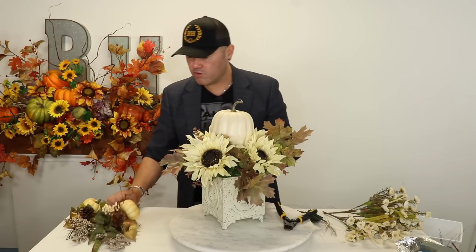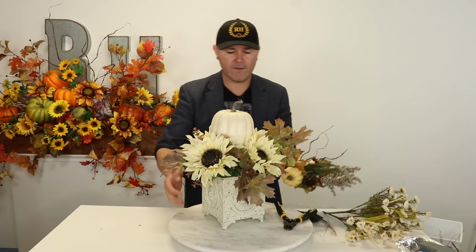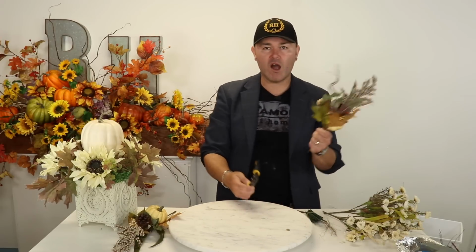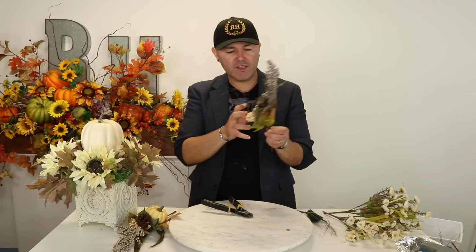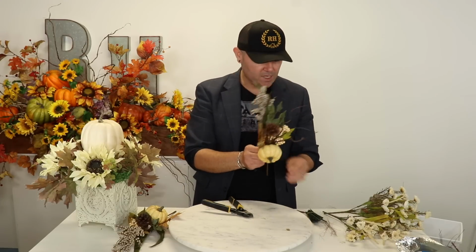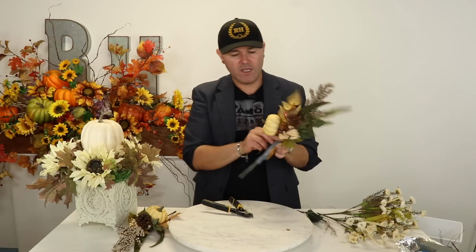All right, so now I'm going to trade places with my picks, and I want to share with you real quick. These picks are from Hobby Lobby, and they come on this bundle right here, and I love it. It has a pumpkin, it has so many items, and so what I'm going to do is grab my scissors and cut.